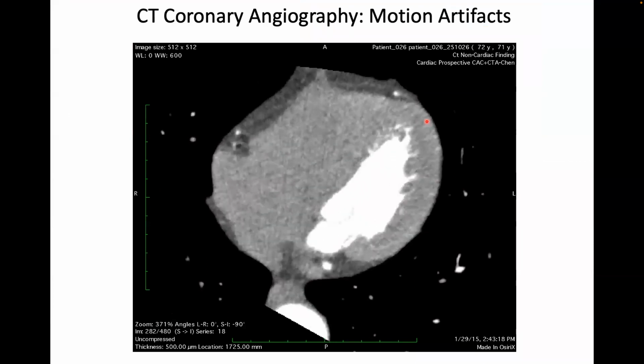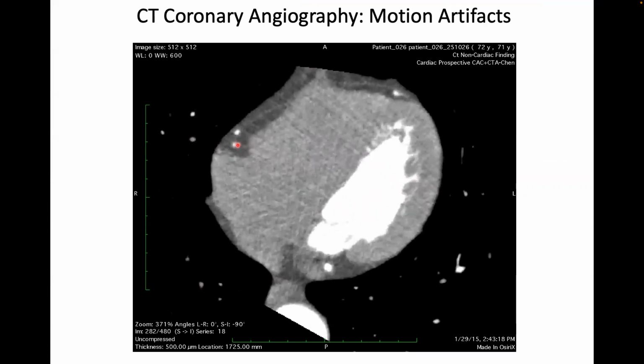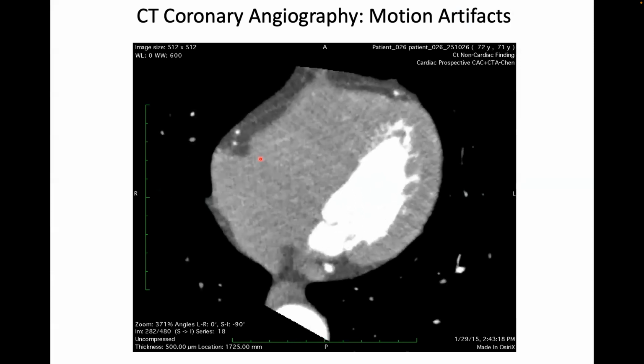Okay, so here's an example of coronary arteries. This is the right coronary artery here, and this is a branch of it by the look of it. These are images obtained at different phases of the heart cycle, right? And so you can see that there are two phases at which the coherence of those arteries is intact.